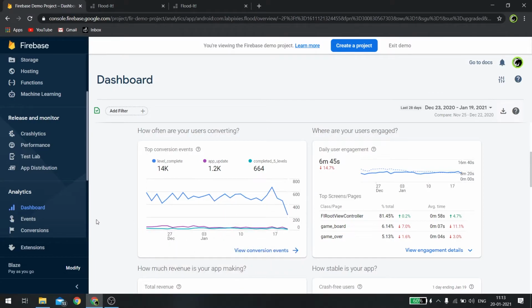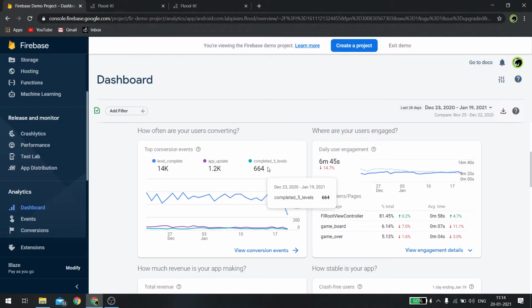Now when converting, I see that a particular flow has to be executed by the user for an event to fire. For example, we are talking about a conversion that is level complete. So the user opens the application, actually plays a level and completes it. So that is a conversion. If the user is only opening the app and not completing the level, then that is not a conversion. Also, we are showing some information about updating the app, but if the user is not concerned about it, then that will be a drop in the update.